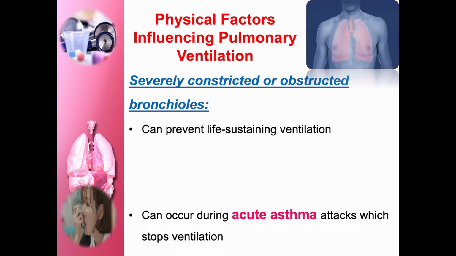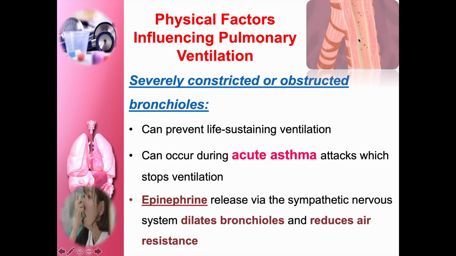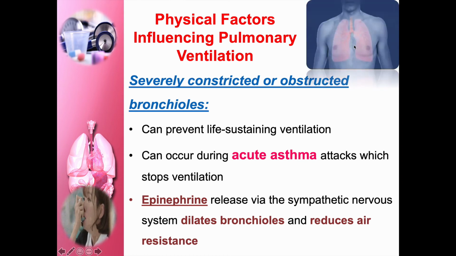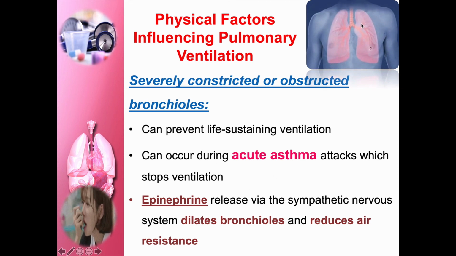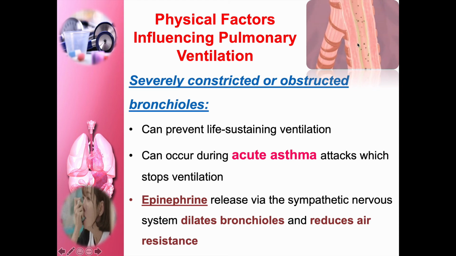Then physical factors influencing pulmonary ventilation. The factors that disturb pulmonary ventilation include a constricted bronchus. There are smooth muscles in the bronchioles, and they will constrict and cause spasm, and they narrow the bronchial passage. Thereby the patient is able to inspire but expiration becomes difficult. This is what happens in an asthmatic attack. This can be due to allergic reactions to pollen dust.